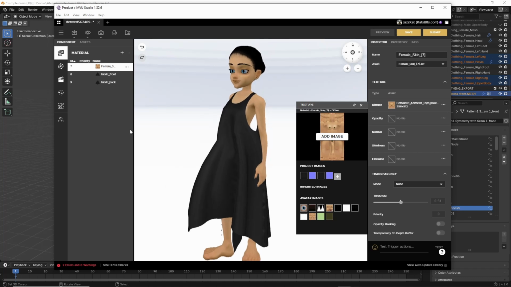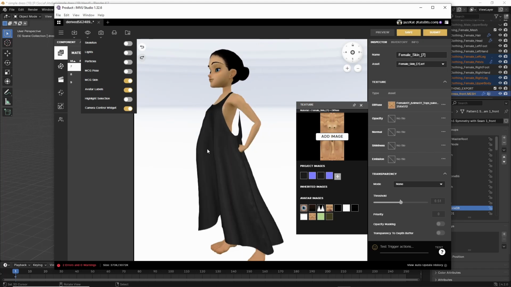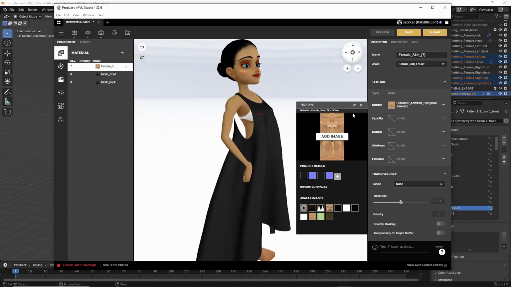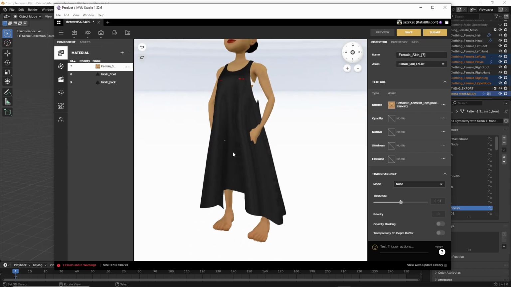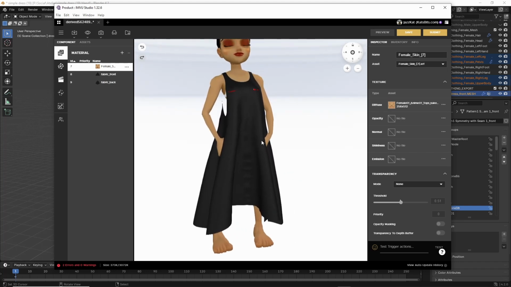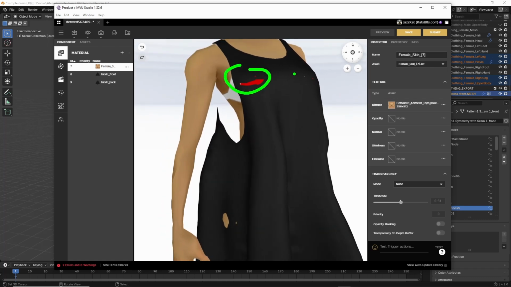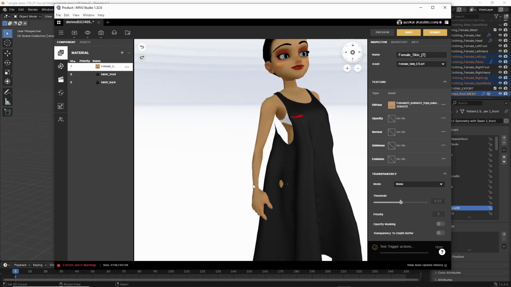That will show the skin. Let's turn on the MCG for ease of viewing. And that is our dress imported into Studio. Now, obviously, we've got some clipping that we have to take care of.